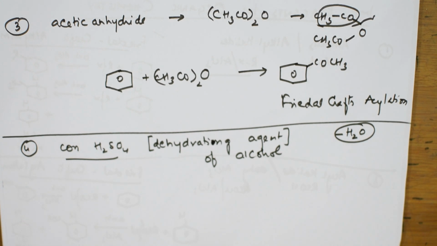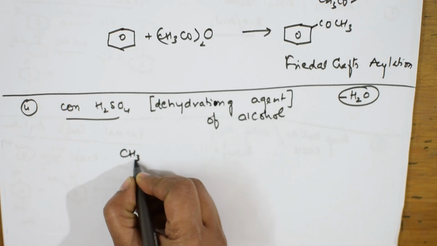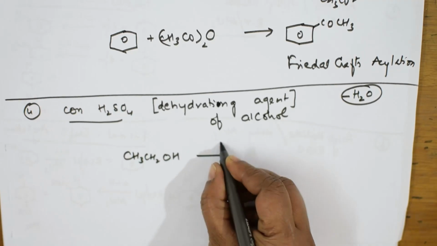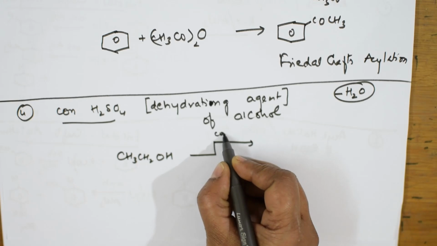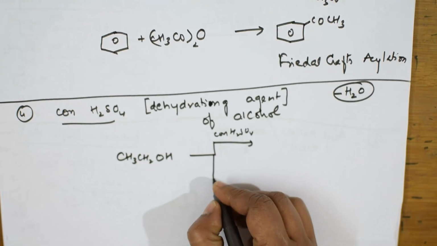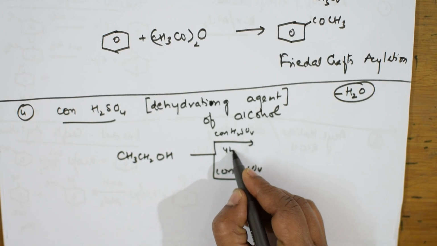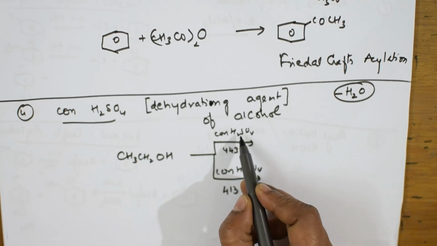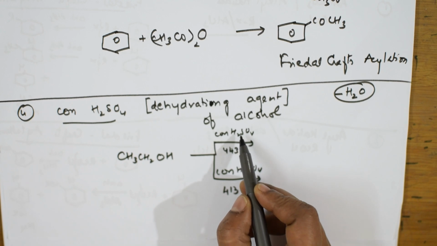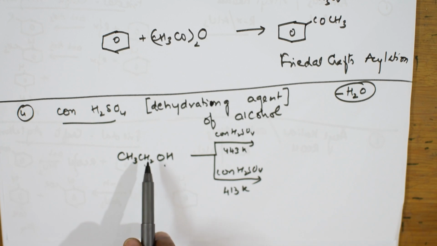Here again you have 2 conditions which you have to remember. You have to be very careful with the temperature. Suppose I have an alcohol like this, done. I have concentrated sulfuric acid, the dehydrating agent, that is nothing but removal of water. Here also I have concentrated sulfuric acid. Now the only difference is, here the temperature is 443 Kelvin, here the temperature is 413 Kelvin. Remember, in the presence of a dehydrating agent, water is removed. So 1 H from here, 1 OH from here is removed. Again 1 H from here, 1 OH from here is removed.